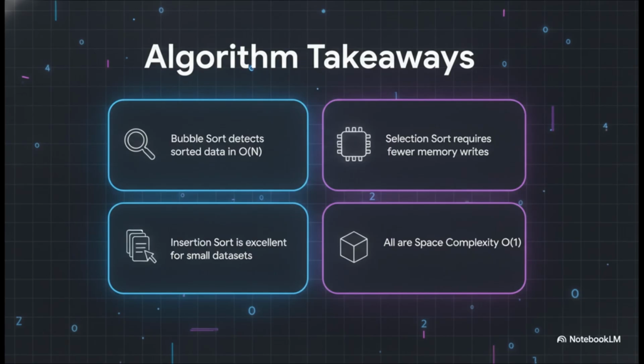Bubble sort is largely educational, though that optimized O(n) best case makes it a quick way to check if data is already sorted. Selection sort is great when memory writes are super expensive, simply because it only swaps once per iteration. Insertion sort is actually heavily used out in the wild as a hybrid component in much larger advanced algorithms because it is just lightning fast for very small data sets or arrays that are already mostly sorted. And of course, remember, all 3 save you precious memory with that O(1) space complexity.